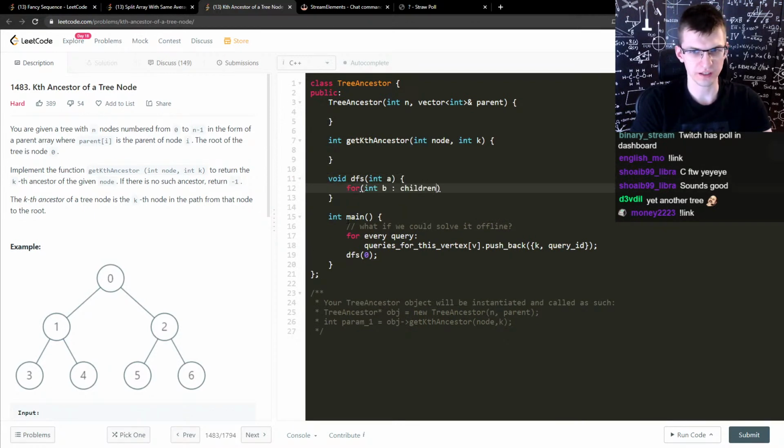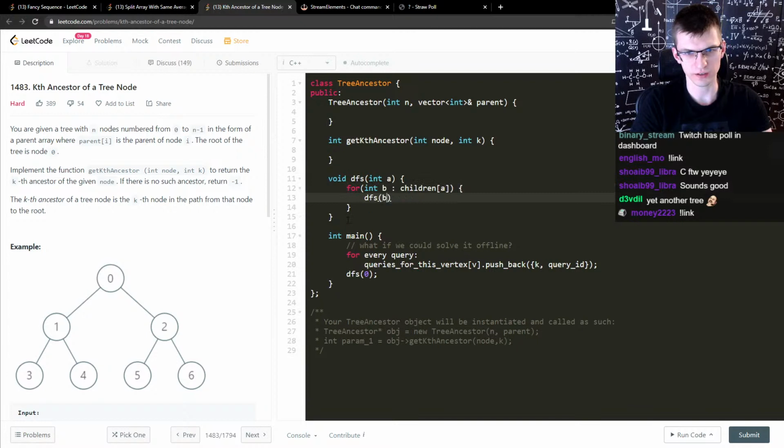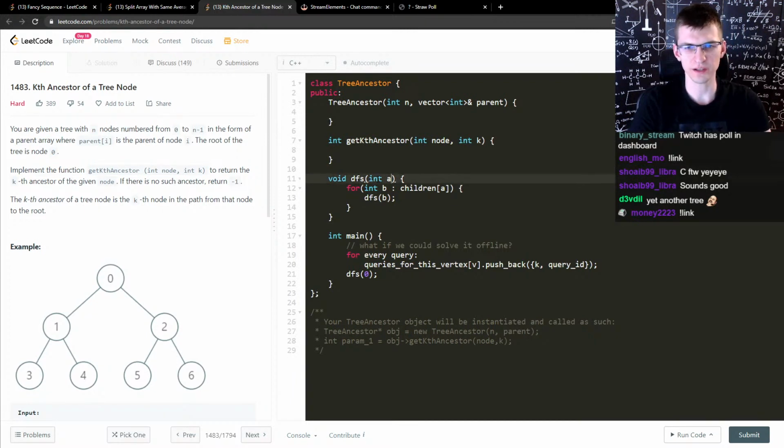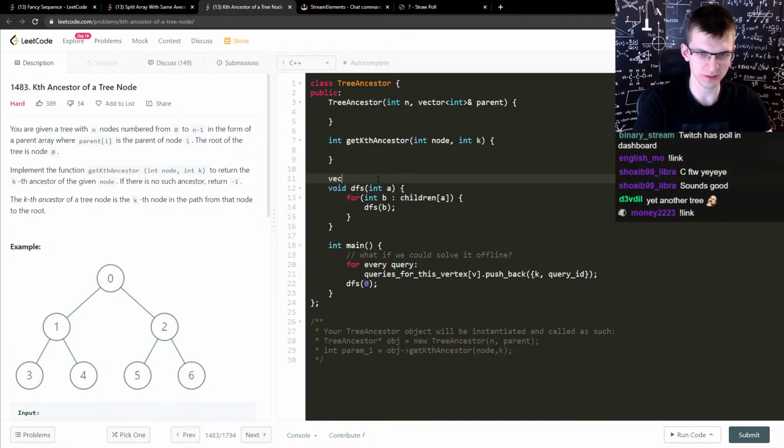DFS would mainly iterate over children and run DFS for those children. But also, let's keep a path of everything on the path from the root to this vertex. And I can either pass it by reference, or use global variables, which are ugly but convenient, or just keep it here.